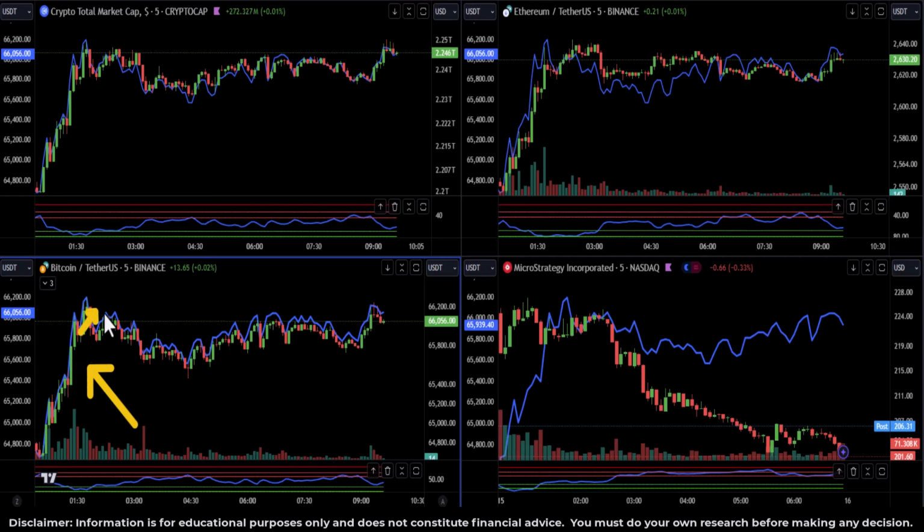We can see Bitcoin coming up pretty well. Very nice performance, but it went up and it stopped itself out. I'll explain why a little bit later. What you can see here is Ethereum just following Bitcoin's gravitational pull. Inside the main markets, MicroStrategy decided to take a bit of a breather. Beware of this kind of divergence. We'll have to check in tomorrow, but just be aware of this.